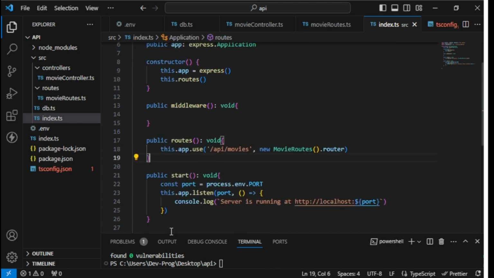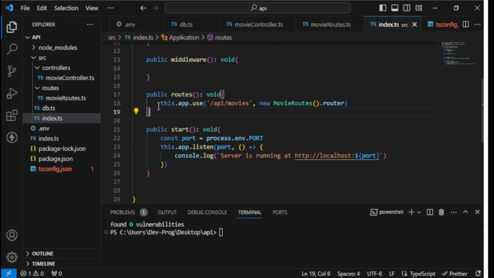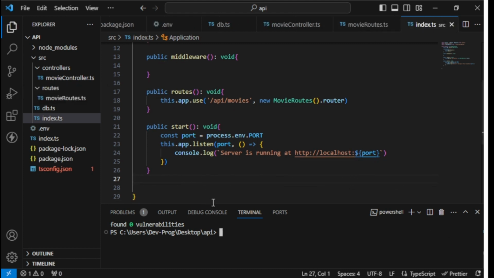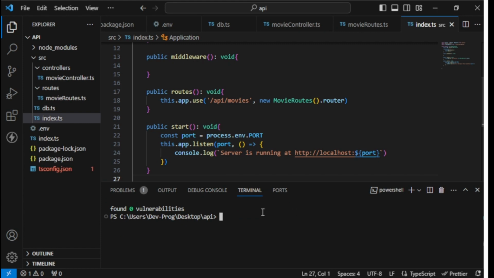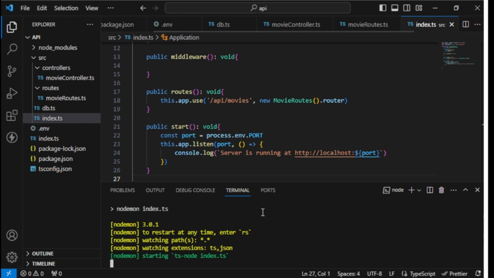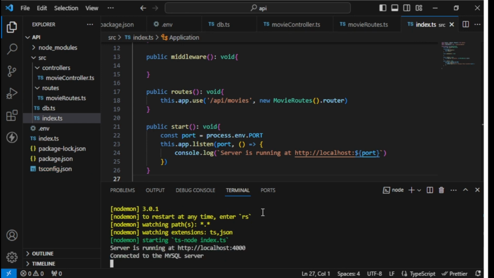So at this point, our code is now ready to make our first connection between the database and our internal code, which is the backend. So let's try this now. Let's clear everything. Let's start by typing npm start. Good. So notice here, the connection already succeeded.